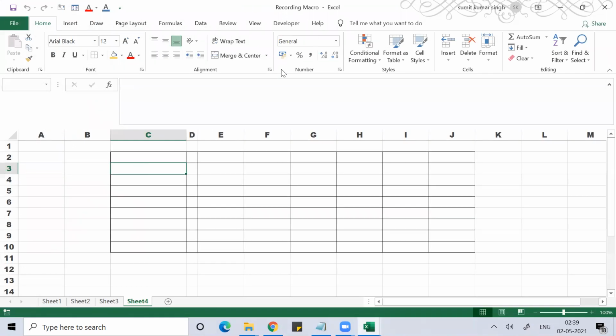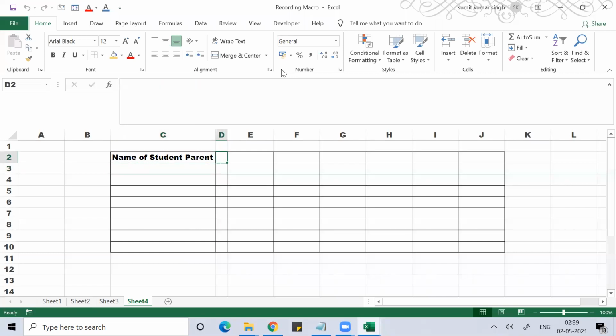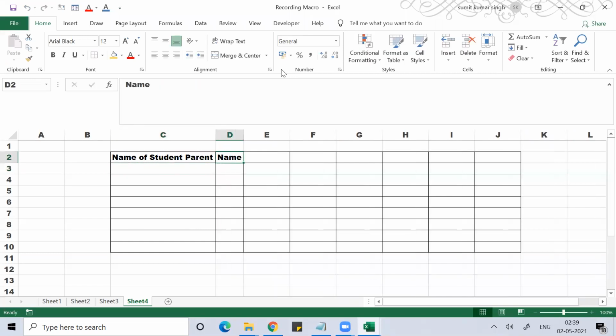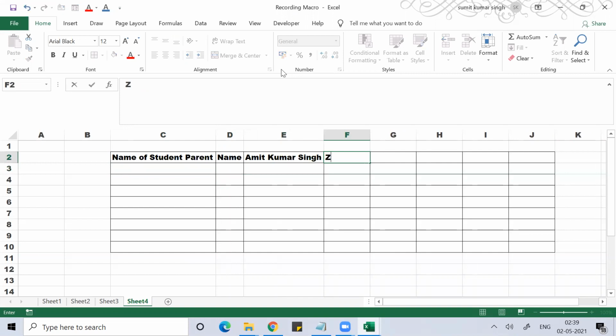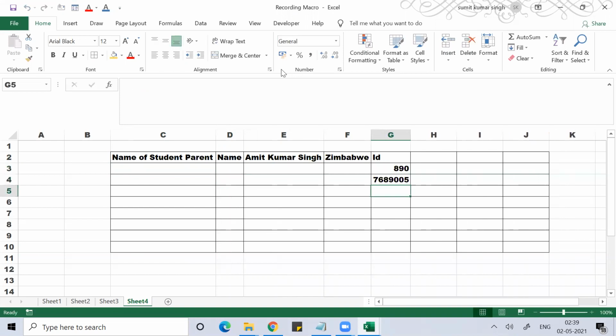Once you're done with this, press Alt, and here you can see the name of the student, parent, name, date, ID, community, 78355. So I hope you're understanding.